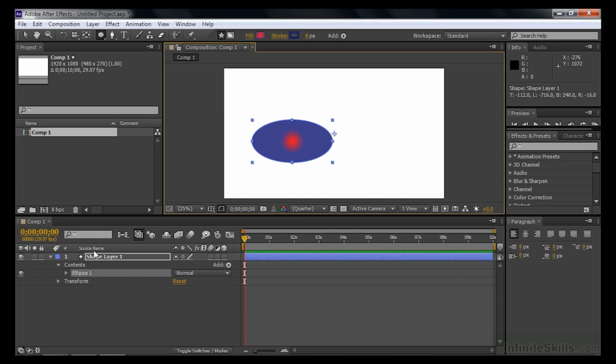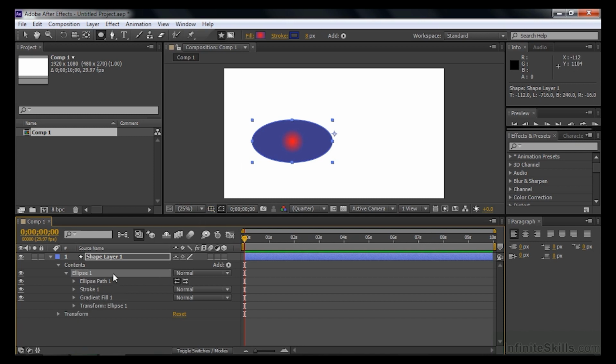When we do this, we make a shape layer. And the shape layer has a contents property group. And inside the contents property group is the ellipse. And the ellipse has a bunch of property groups inside it. It has the path, and then a property group for its stroke, a property group for its fill, and a property group for its own transform properties, which is kind of interesting. The ellipse has transform properties, and the shape layer has transform properties, and they're easy to confuse. This one here just affects the ellipse, and this one affects every single shape you put inside this layer, if you put more than one shape in or just have that one.